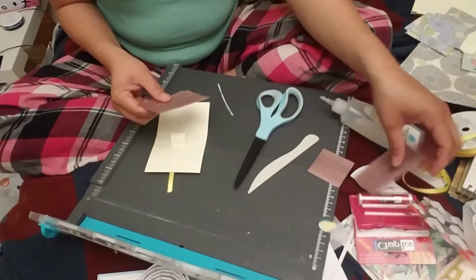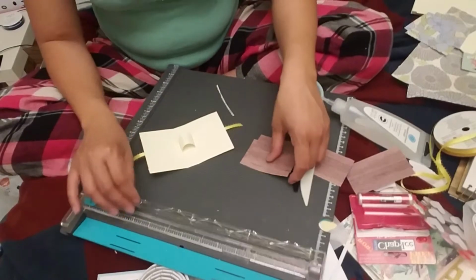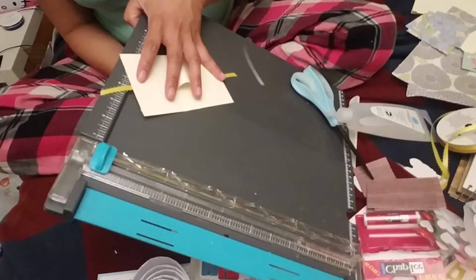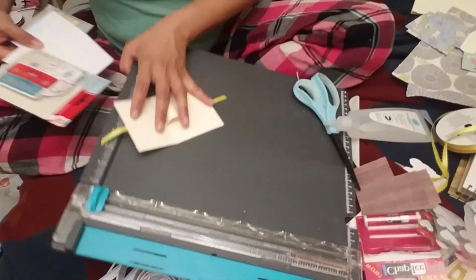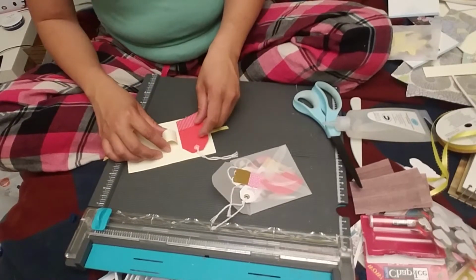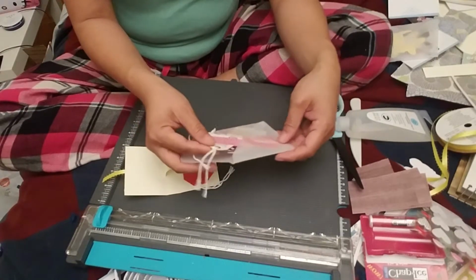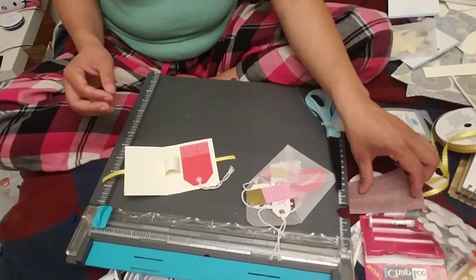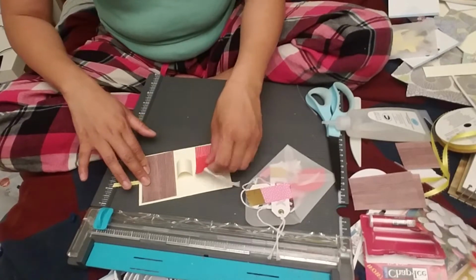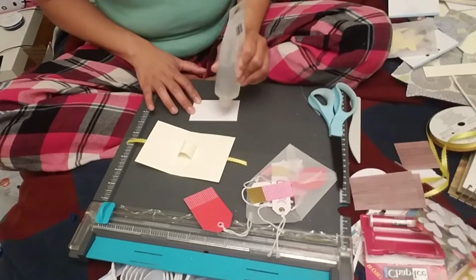You can also use, you know what would be good? Labels in here. So instead of doing that mat, that's another idea. You can utilize tags. I have some tags right here actually from this one. So you can put it in there, and now you can write whatever you want in there. But if you're doing that, I suggest that you also cover one side right here. Or you don't have to. It's just cleaner that way. But yeah, that's kind of cute actually. So we'll go with that.